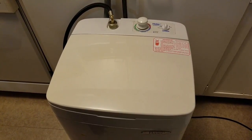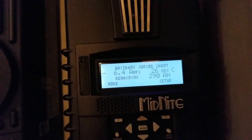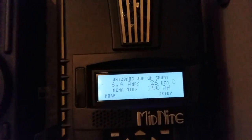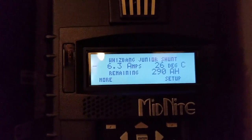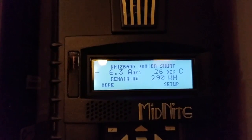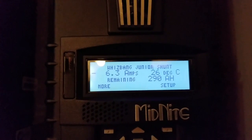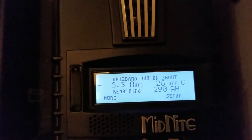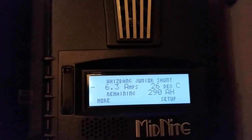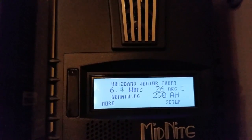And I'll show you the end product. We are currently pulling 6.4, 6.3, and the battery amp power is still sitting there at 290. It was a little bit higher when we started. You guys have the numbers. And we are now at 96% SOC.